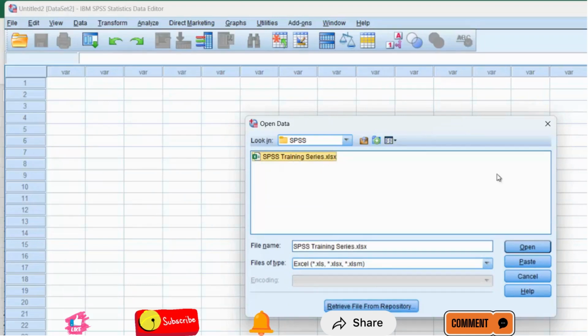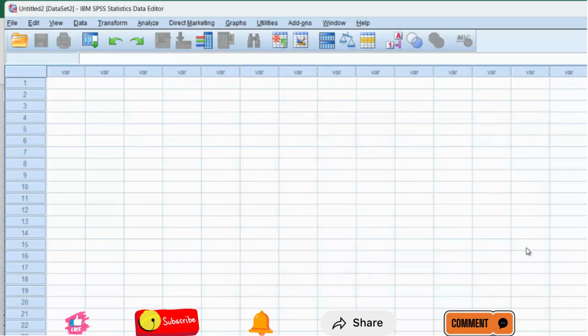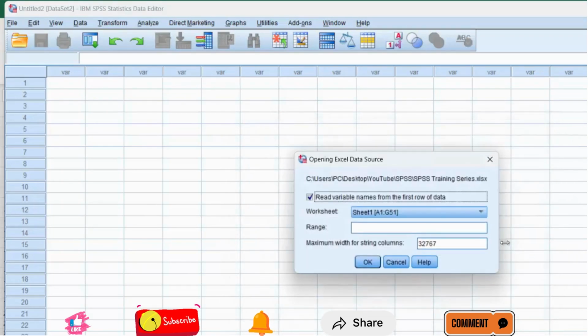Next is to just click on it, then Open. SPSS has started loading my variables. Now look at this particular pop-up page. It is very, very important you check this. Read variable names from the first row of data.